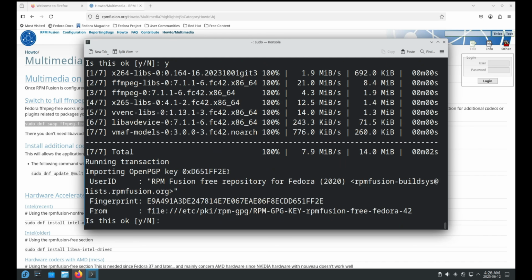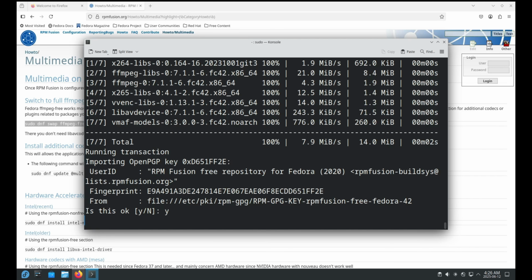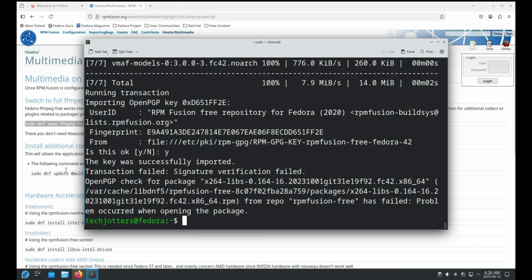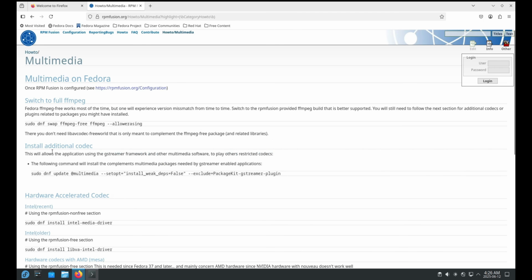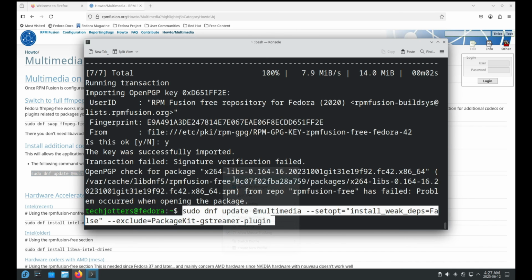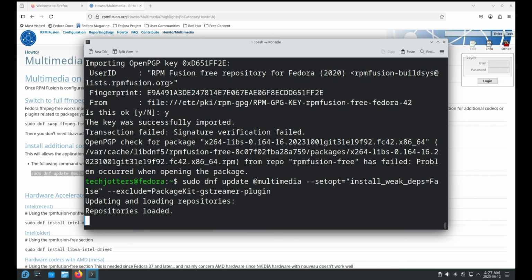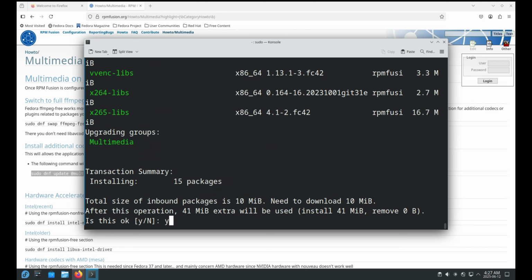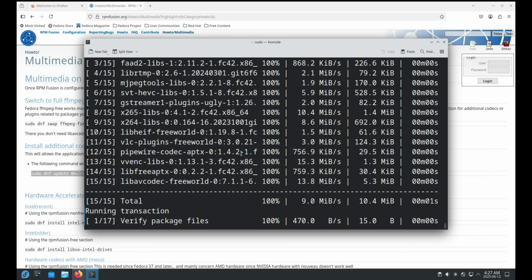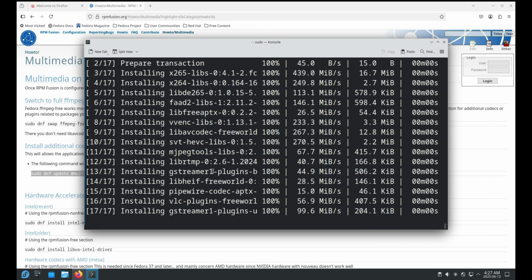Okay, so everything looks good. It is actually importing the keys. So here it's done. And here, if you just copy and paste it, it'll install the additional codecs for your system. So let's run it. And yes. So it's installing all the necessary codecs.